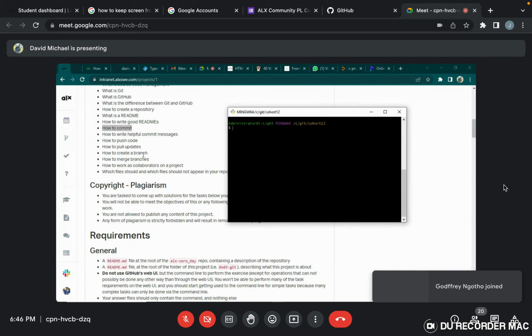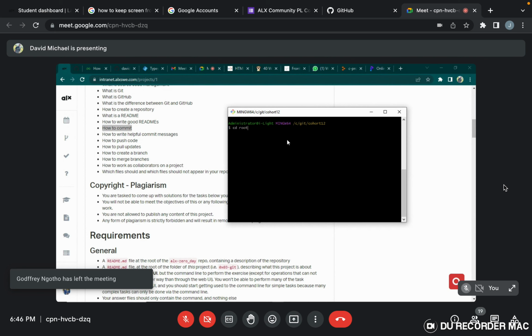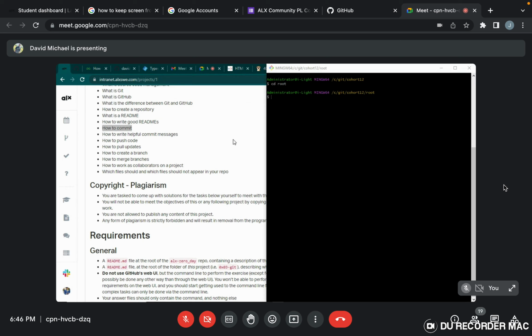Now, whenever you log into your GitHub, what's the first thing you do? You cd into root. So in this case, I'm going to cd. Now, let's ignore the slash. I didn't put the slash, but in your own, always put your slash. The slash denotes that it is your home directory. So I hit enter. So now we are in our root. And you could go on to whatever repository. Let me share the screen.